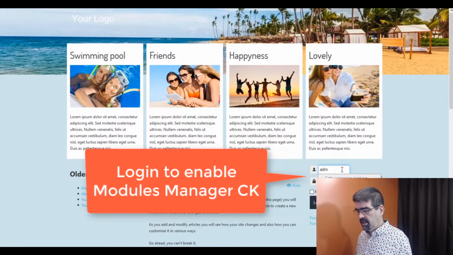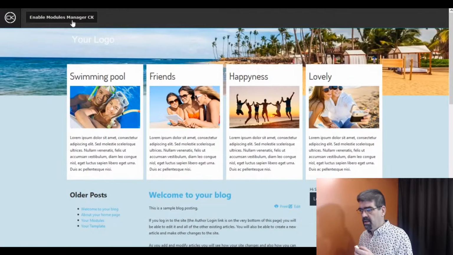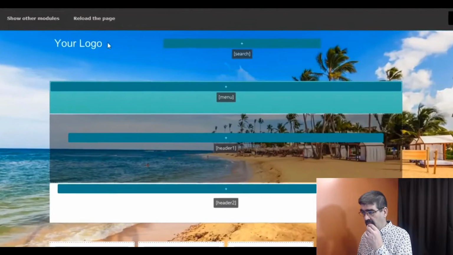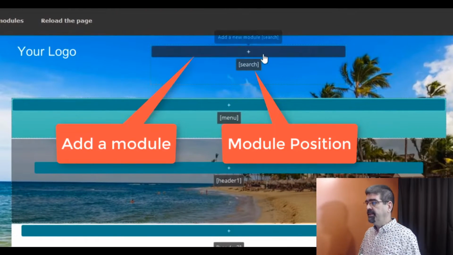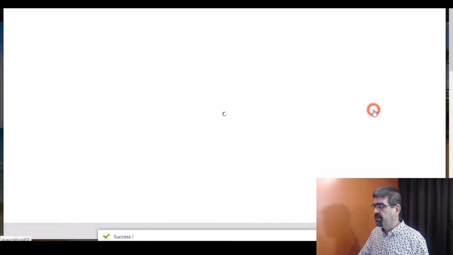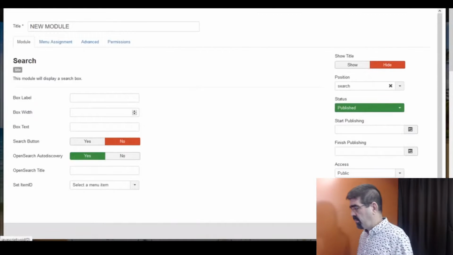Oh, log in to enable modules manager. Okay, so you log in to enable it, and enable up in the top left. Okay. And then your template positions just show up there. Cool. Go through your options.